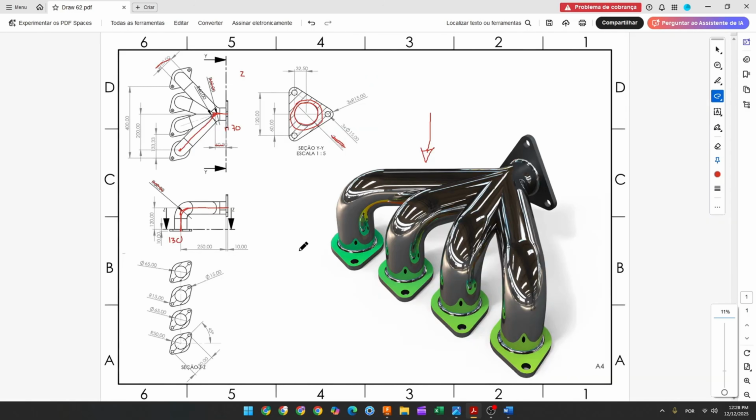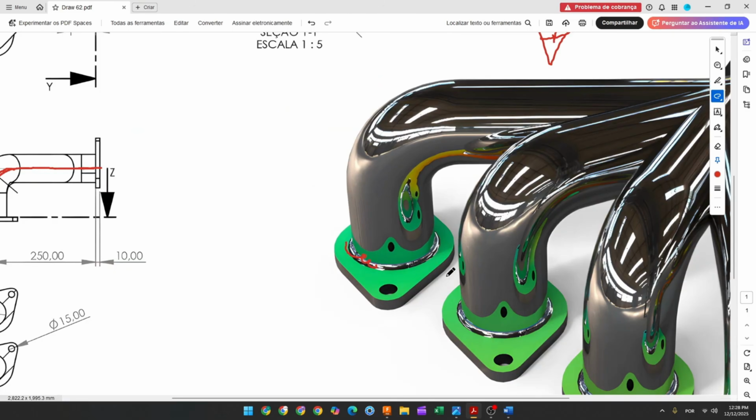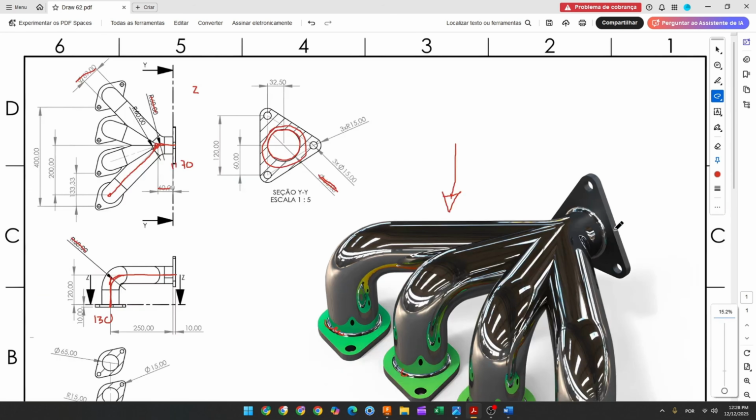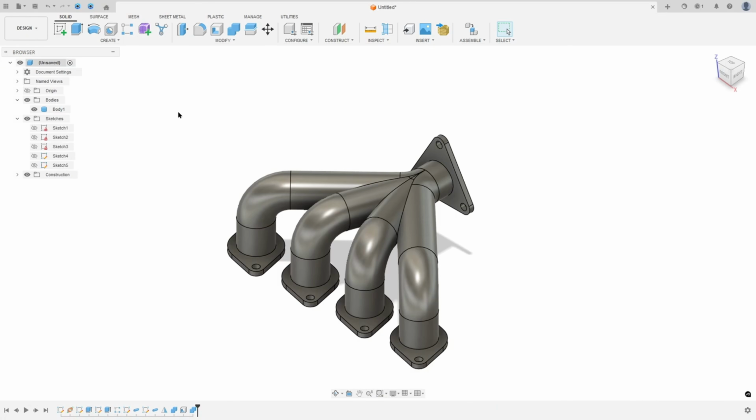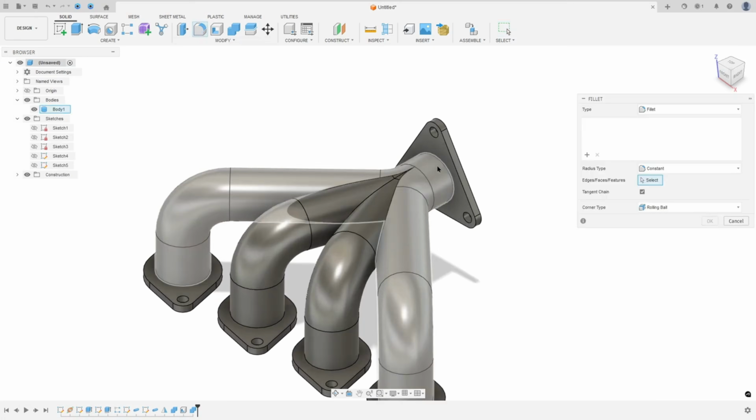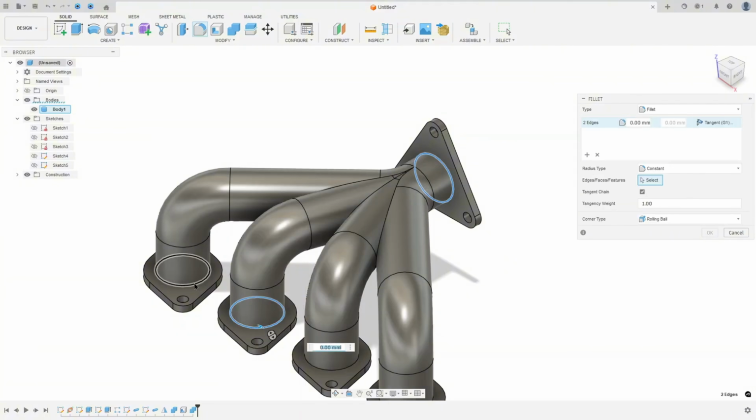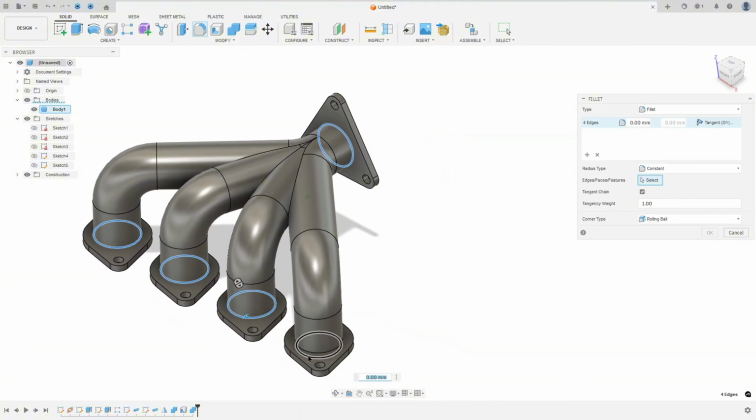Now to finish this exercise, we have a fillet here and a fillet here. This fillet is 4 millimeters of radius. So go to modify, select fillet, select this edge here.